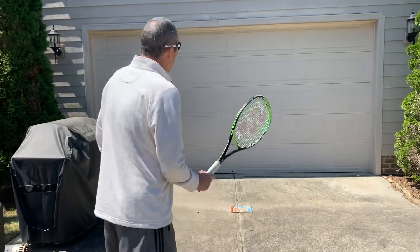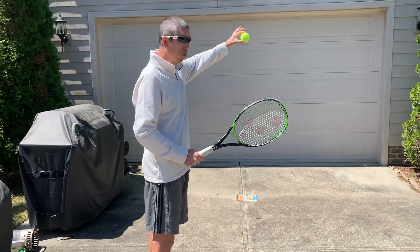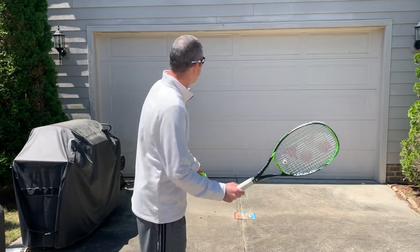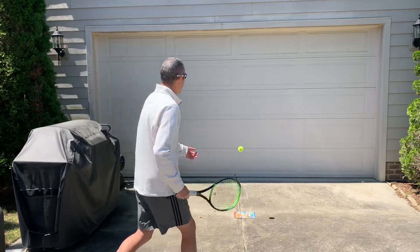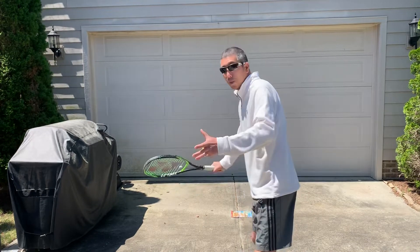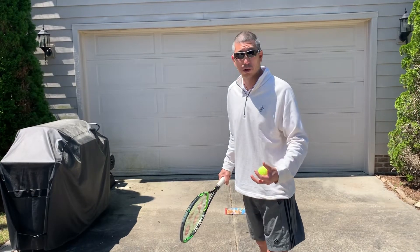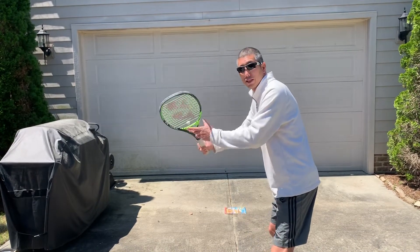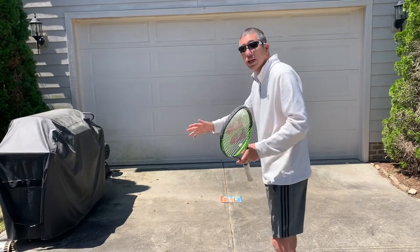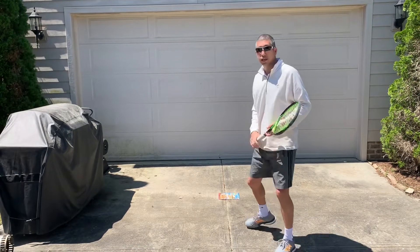Back to our drill. Last video we worked on hitting this ball so it lands against the wall or garage door on a downward trajectory, hopefully hitting our target that's about five or six feet away. Now we talked about backhands — the exact same thing. You can start with your forehand and then go to your backhand, or you can just drop the ball and hit your backhand to start. Whatever is easiest for you to start this drill, it's nice to do everything on your backhand side because every shot you hit is helping. I'm going to drop this and hit a series of shots — a little cut shot — hopefully hitting the garage door on its way downward and landing close to the target if not on it.